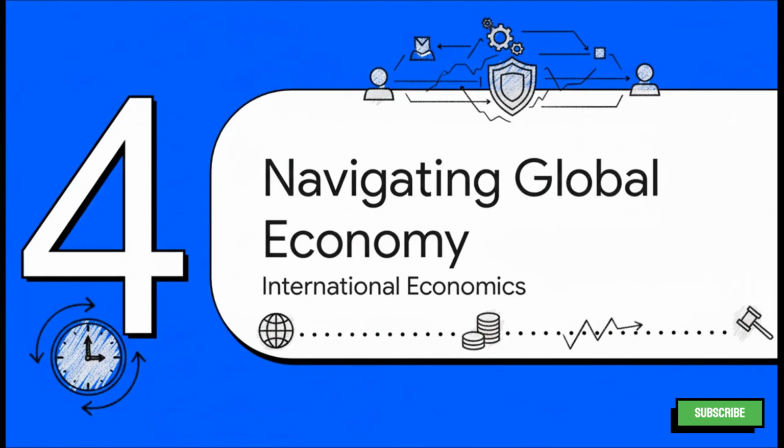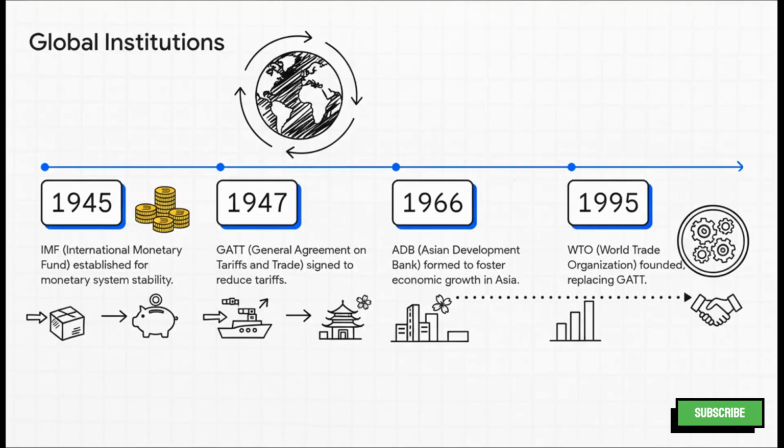All right, for our final topic, we're zooming way out. We're going from individual decisions all the way to the global economy. We're talking about the big institutions that manage international economics. And for a question like this, getting the timeline right is absolutely everything. So question 60 is all about putting these major organizations in the right order. Let's just walk through the timeline. It all kicks off right after World War II, with the IMF being established in 1945 to stabilize currencies.